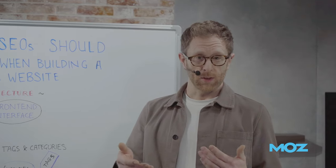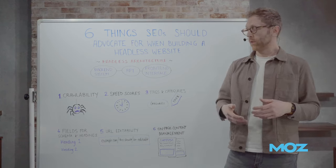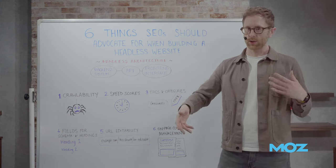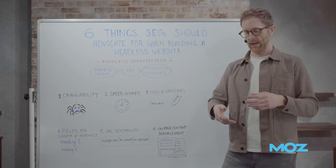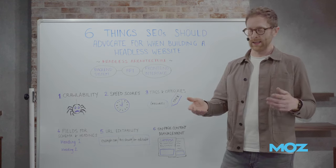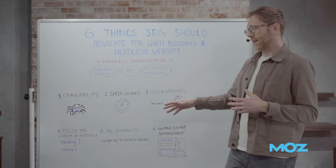There are actually other ways of doing it. For example, you could use a headless CMS to serve data to a classical CMS and build your customer experience on top of that. We've also seen lots of businesses consider a composable architecture, incorporating data from many different sources and bringing it together in a custom experience — a mix of progressive web apps, front-end frameworks, and classical CMSs. Depending on the complexity of your website and how many people are involved, these are the key things you need to consider and advocate for.